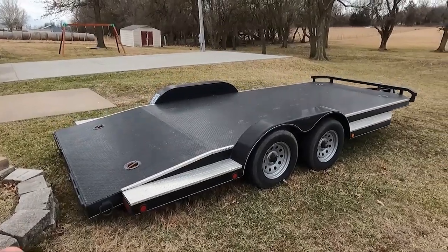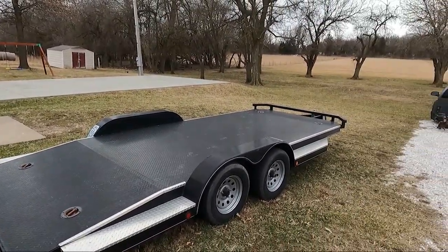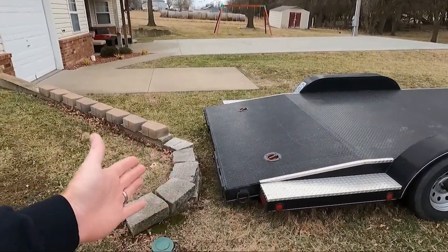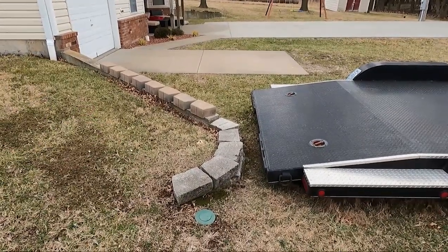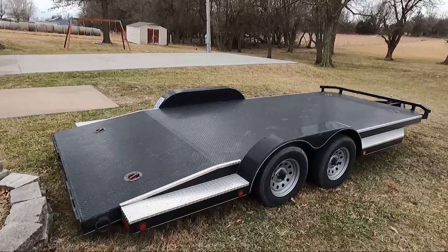It is an 18-foot long steel deck, three-foot dovetail. It's been great — I've loaded so many things on this. With the ramps that are hidden away in the back, and my race ramps that my wife bought me for Christmas, you can load something relatively low. You could get something with quite a stretch.